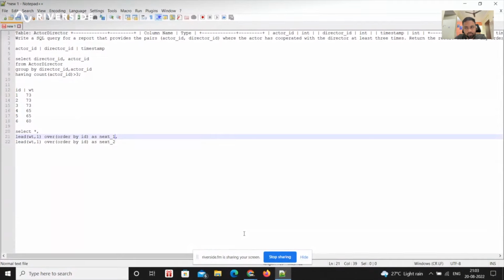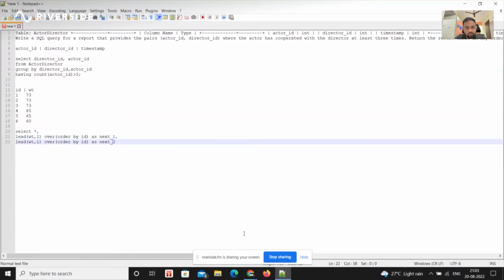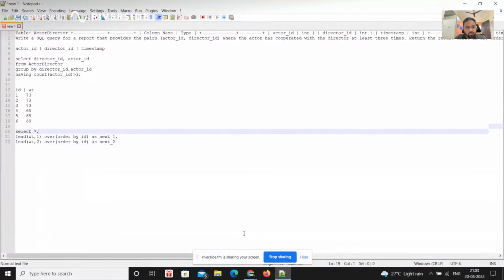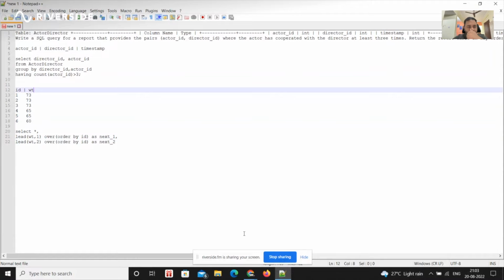The third column will be represented by next two. So we will create three columns like this.